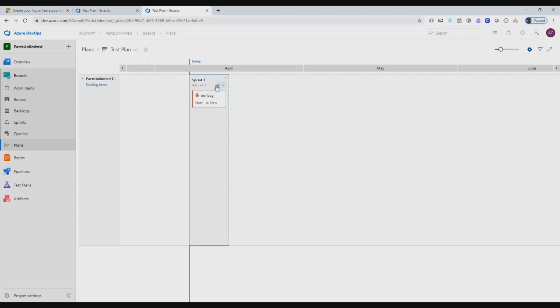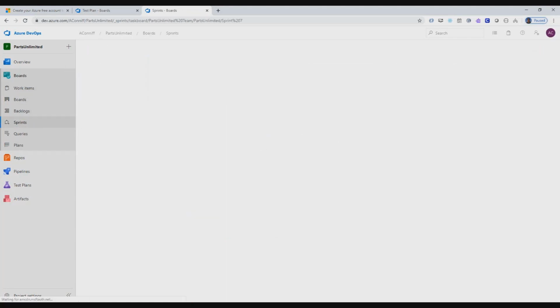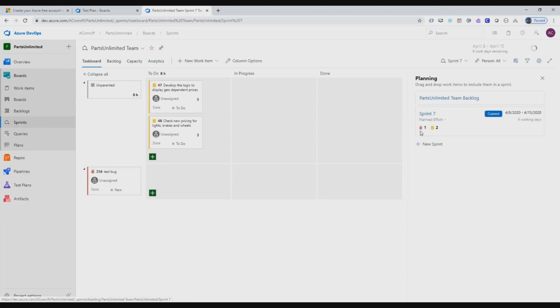And it's saving that. And so I can go through and add out a lot of work. If I had user stories, let's say, I could go through and plan out 4 or 5 sprints all the way out into June with a list of items that are in there. I should be able to go back to see how well this integrates. I go back to sprint 7. There's our dive in view, sprints. And it shows a new bug's been added, unassigned test bug. Okay, so we can add them right from our plans.